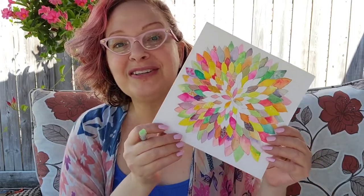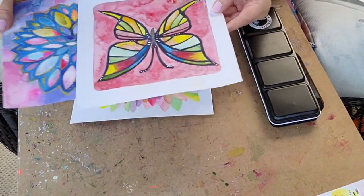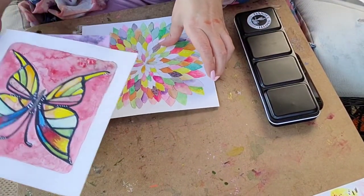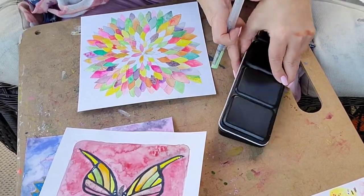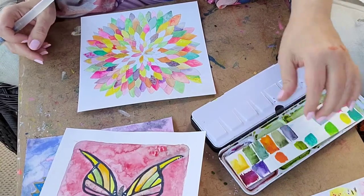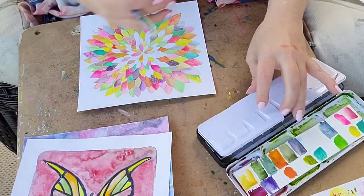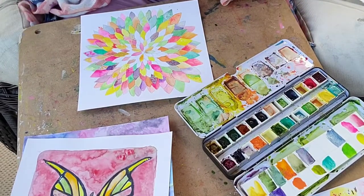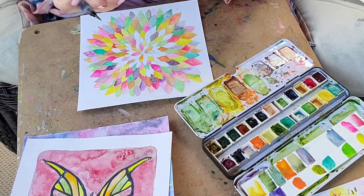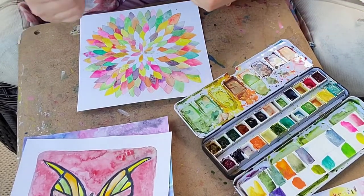I'm working on a project in my backyard that is really turning out so pretty and I want to share it with you. This is part of me preparing for the upcoming Healing Watercolor Workshop for Women, and this workshop is all about taking the pressure off — that pressure you feel if you've tried to do art, or you haven't tried because you think you're not good at art. This is about removing all that pressure and just enjoying what art can give you in terms of self-care, meditation, and just a beautiful activity. And what better place to be doing it than in my backyard.